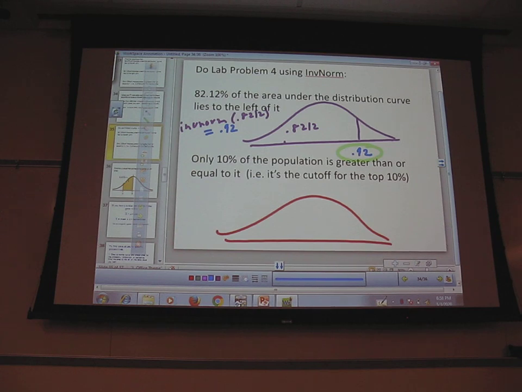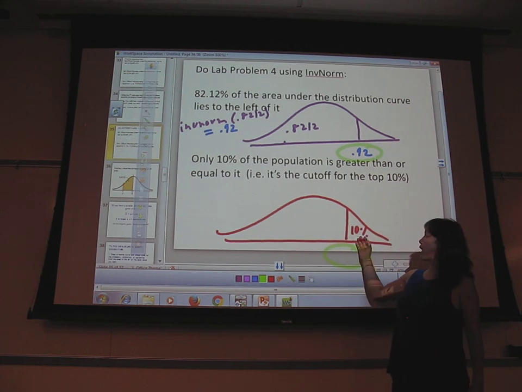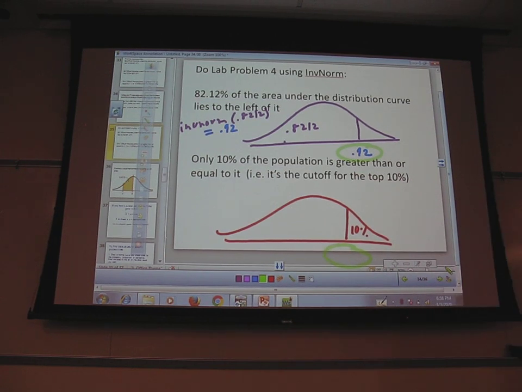The next one is a little bit tougher. 10% of the population is greater than or equal to it. So it means it's the top 10%. This is 10% here. We want to find this one. Your calculator, if you have a basic 80, if you have an 83 or a basic 84, it needs this area. So if this is 10%, what's this area over here? 90%. So you can feed that in. Or you can try some other stuff. So why don't you guys take a shot at it and then we'll talk about it. If you have a smarter TI-84, then it'll let you choose right. Then you can just do 10% on the right side.